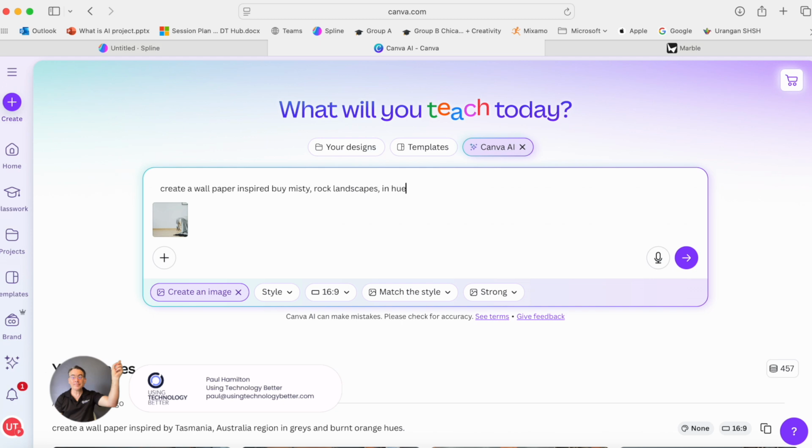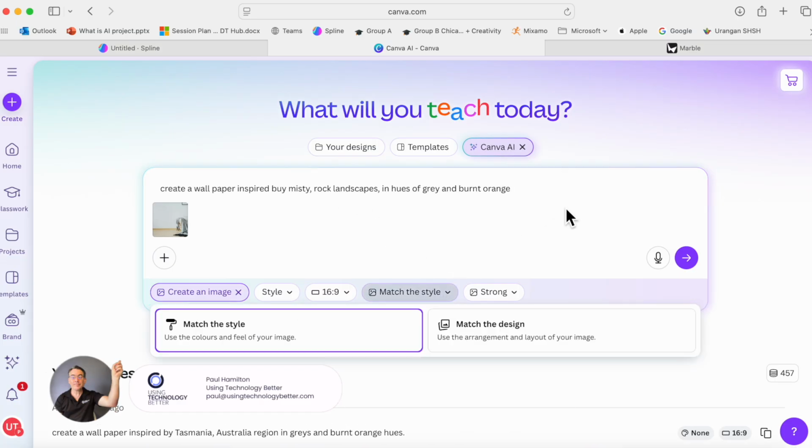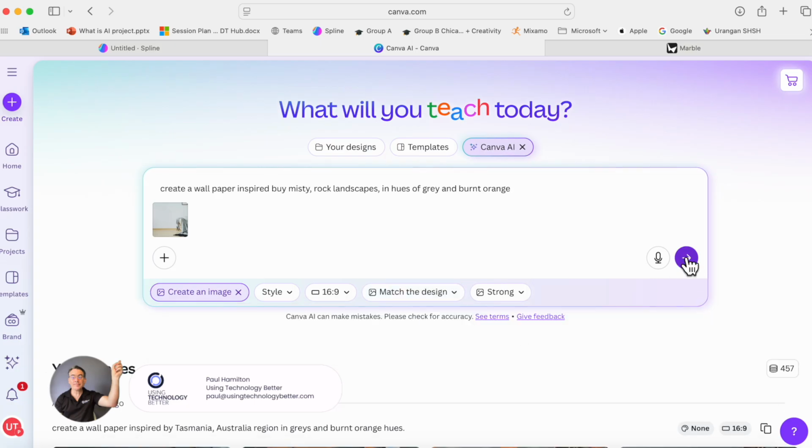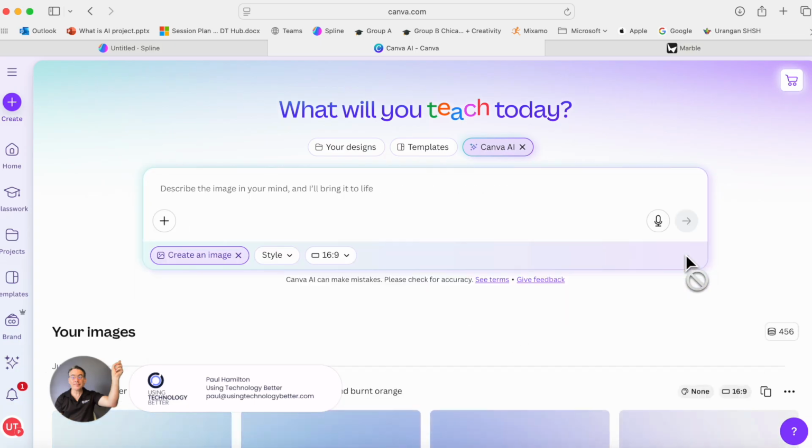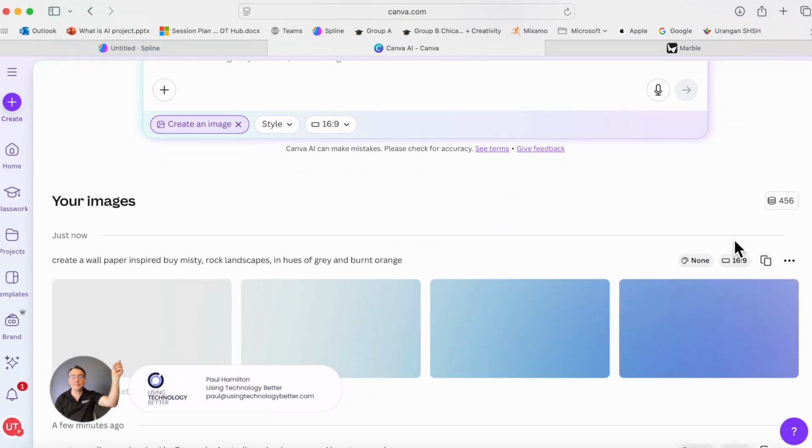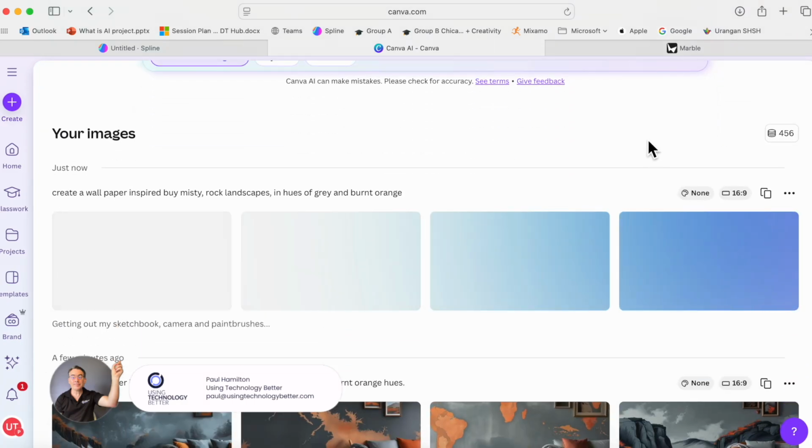And what we're going to do is try and create a really engaging kind of wallpaper that we can base some 3D models off and actually create some more 3D elements in our world. So we'll make sure that we don't forget to match the design. We'll make sure it's a strong reference, and we'll just see what comes up. Let's see what kind of aspect we've got as it comes up here.